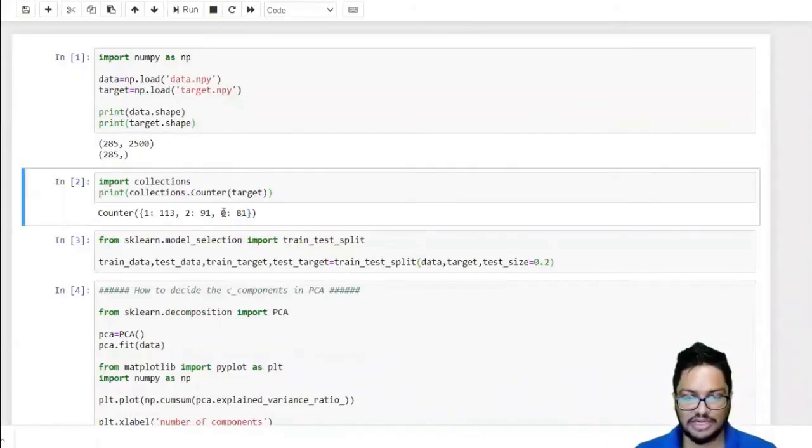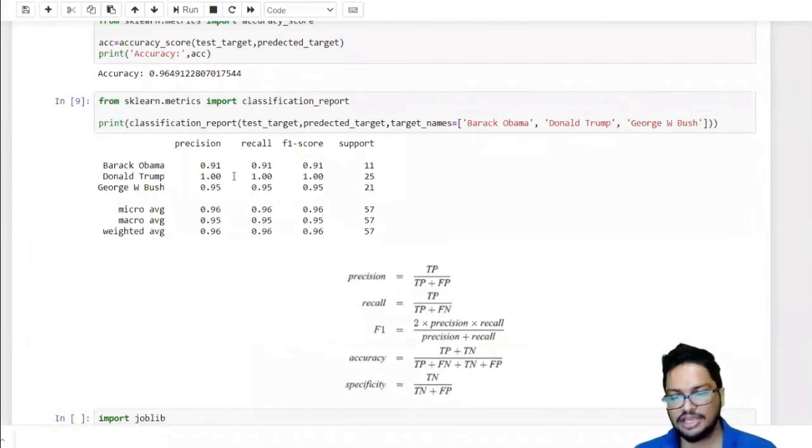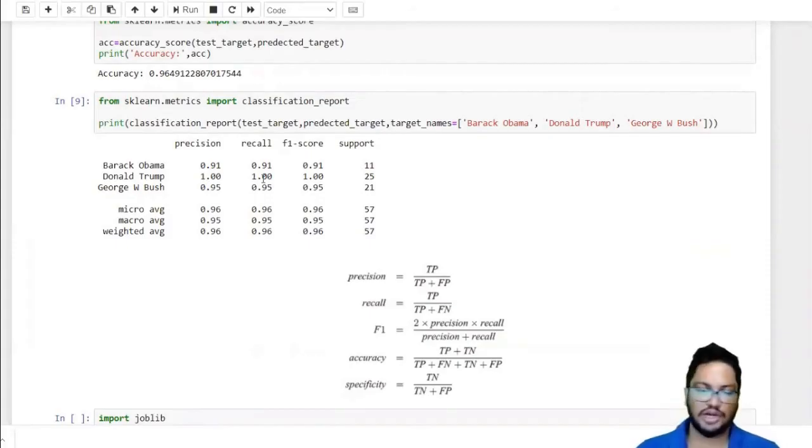So label 0 as 81. That's why I think sometimes it can be an issue. The number of images we are going to use can be an issue. So what you can do is make it a balanced data set, and sometimes it will increase the accuracy. And this is very important.